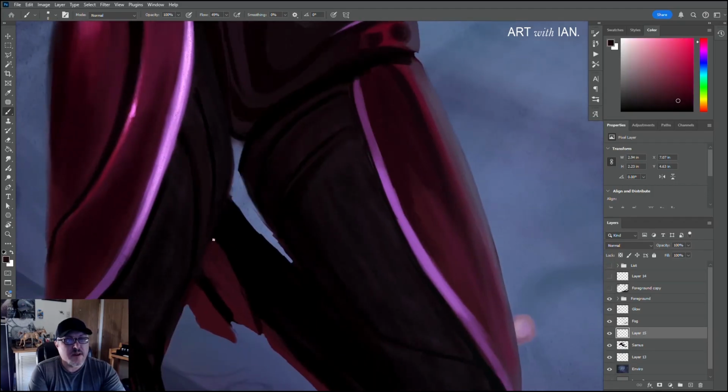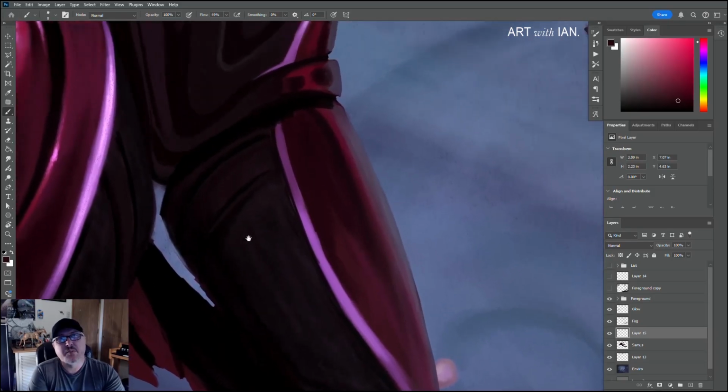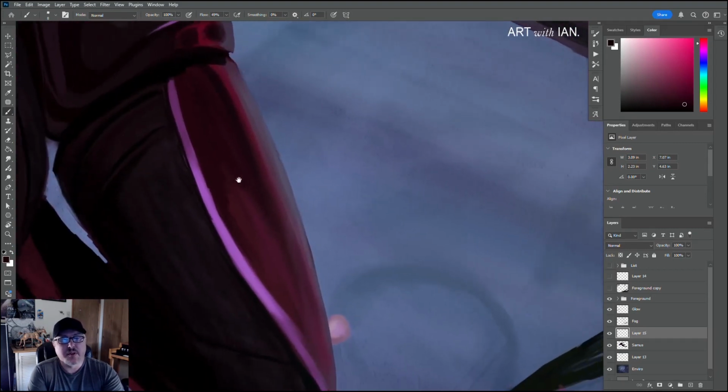And I wanted the suit to feel not overly like, yes, it's metal, but it's metal that has a texture. Like if you zoom in on metal, you'll notice that there's actually quite a bit of texture in it. And so using textured brushes, even subtle textured brushes, is going to make a massive difference to the perception.